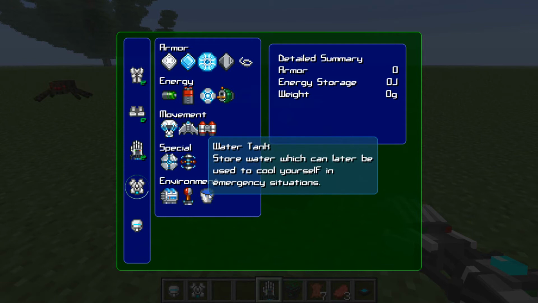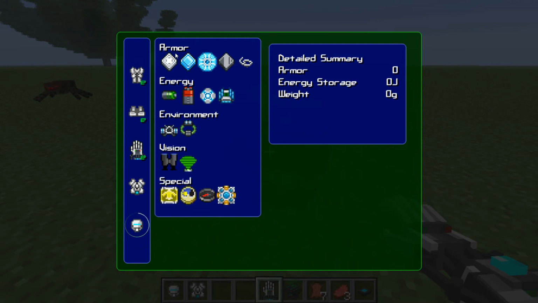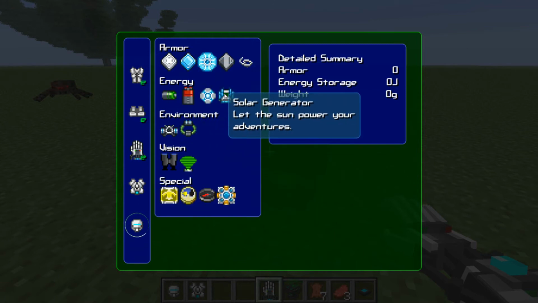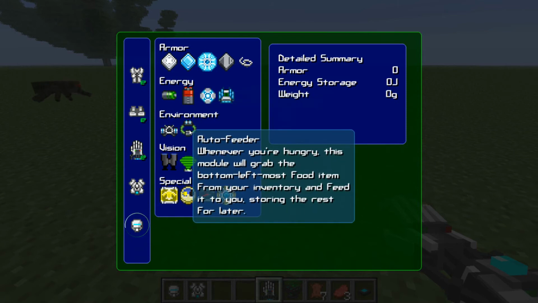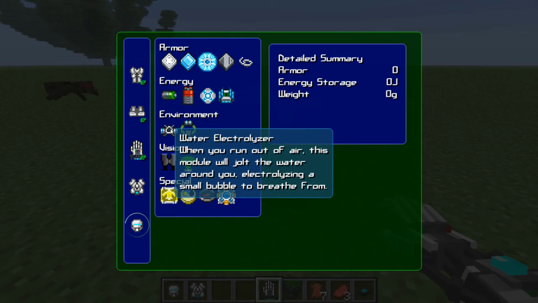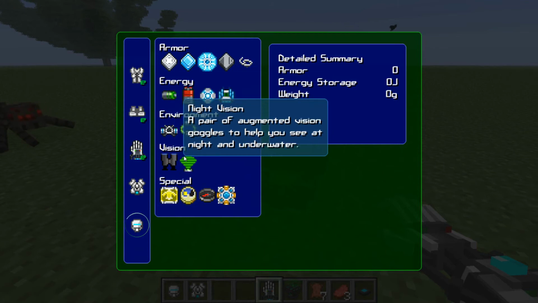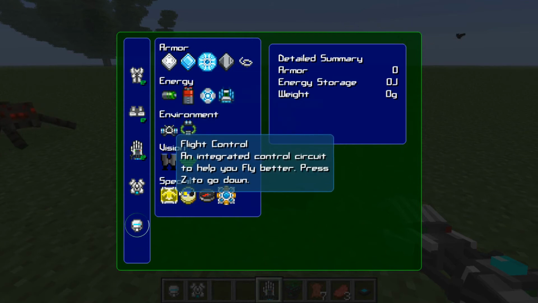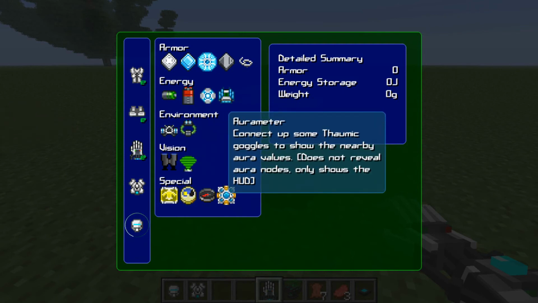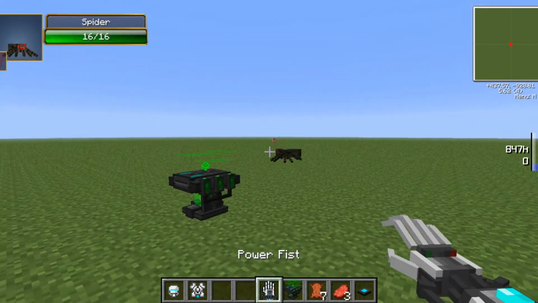Different environment add-ons, such as a water tank, which will allow you to store water, which you can use to cool yourself. And then the helmet: the normal armor, the normal energy with a solar generator, auto feeder, so you can automatically eat, water electrolyzer, so when you run out of air, this module will jolt the water around you, electrolyzing small bubbles to breathe from. Vision you can get binoculars, but you can't zoom in with Optifine because you can't use Optifine with this. And then night vision, so you can see at night. And then flight control, clock, compass, and parameter. Yeah, so those are all different upgrades you can get from just this mod.